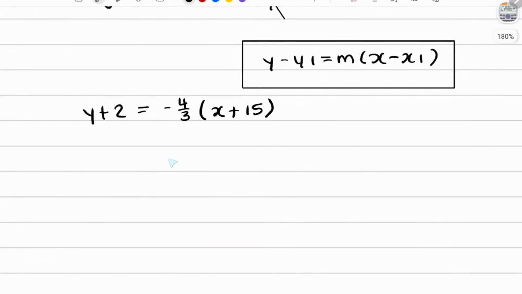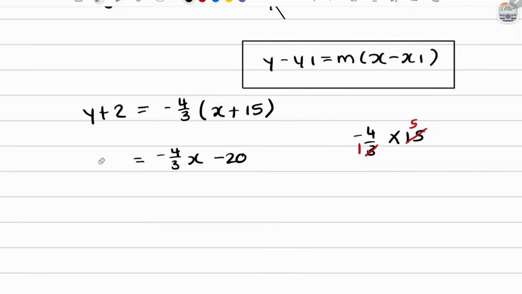Okay, so now let's distribute. Now I start here by saying it's equal to, and I start distributing, knowing that this is still here. So that is going to be negative 4 over 3x. And when you multiply, well, if you say negative 4 over 3 times 15, things can cancel diagonally. You see 15 and 3 have 3 in common. So 3 divided by 3 is 1. 15 divided by 3 is 5. So that's really negative 4 times 5, which is negative 20. It's over 1, but you know it's going to still simplify to negative 20.